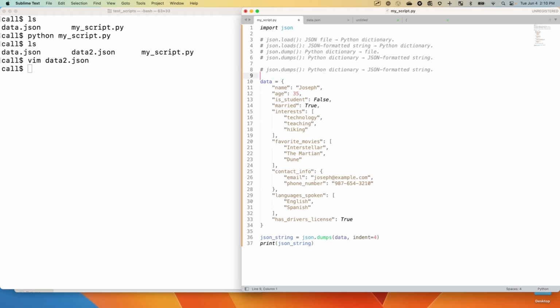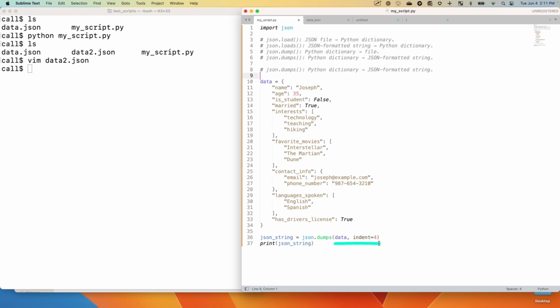There we go. So we have our data dictionary still. It's a Python dictionary. What we're doing is we are dumping it to a JSON string. And we are also setting that indent to 4.